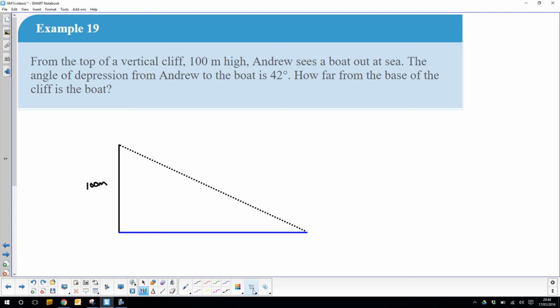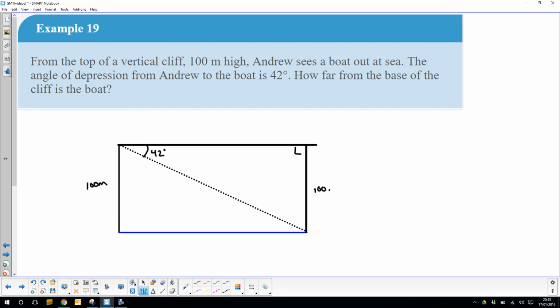So actually we kind of need another line here. We need another vertical line across there, because the angle of depression is here, and it says that's 42 degrees. Okay, now we've got different options here. One is that instead of doing what I started doing and drawing the C in, we just put an extra line in over here, and then we use this as our right angled triangle. We've got 42, we know that's 100.